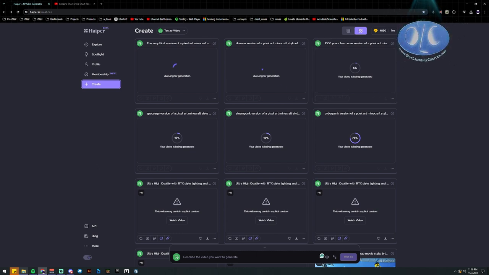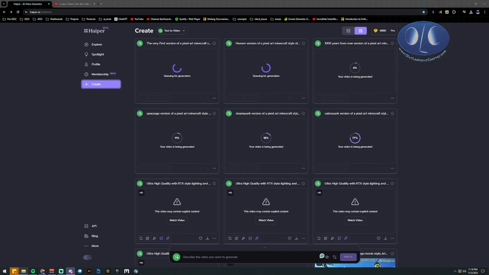And then timing, I mean, this is about average. I haven't really seen it slow down. I guess if I got a whole bunch going, maybe then it starts to slow down and not give me so much, but for the most part it just lets me have, it looks like five, and then it queues them, which is nice. I don't know how many I can have in the queue.